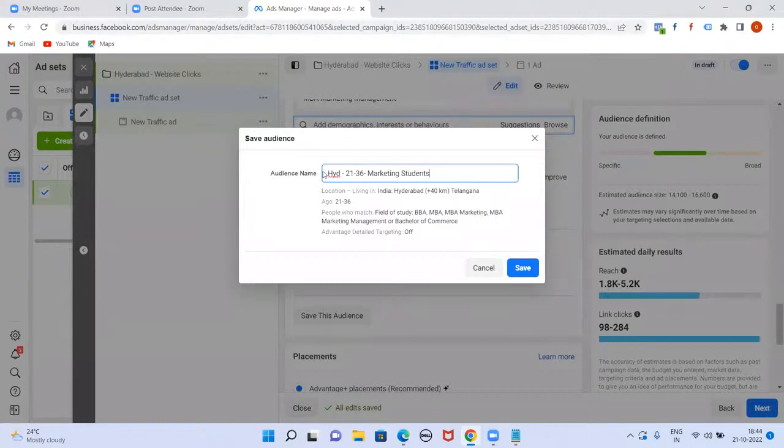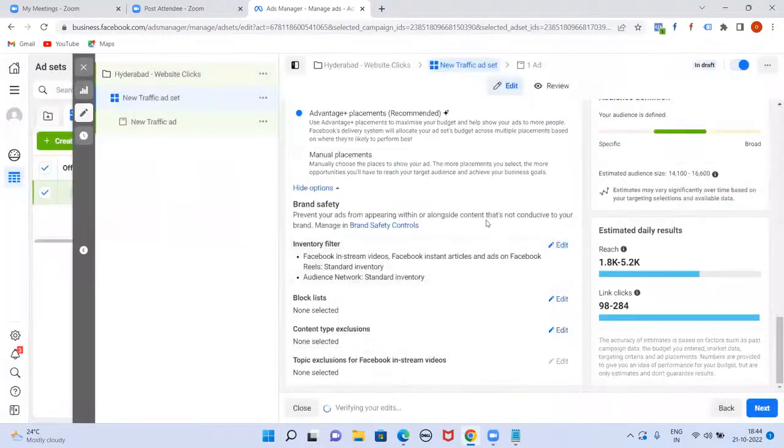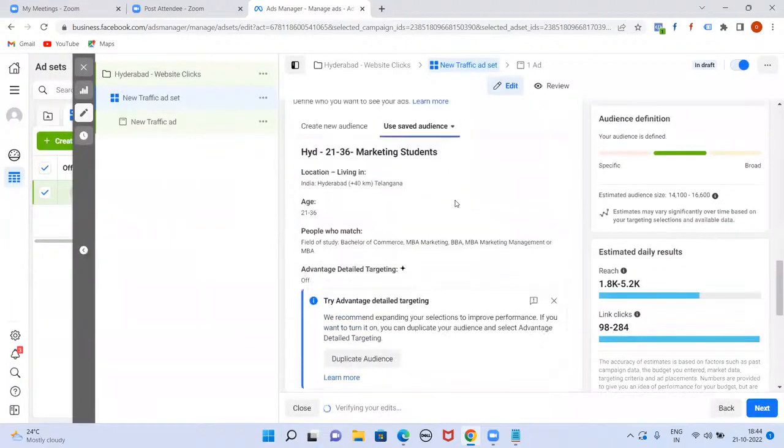I'm saving this audience for future campaigns. Next time when you create a campaign, all this data will be under saved audience. Now see, location Hyderabad, 21 to 36 and all this information. Just save this feature. We can use it for this marketing. Right.